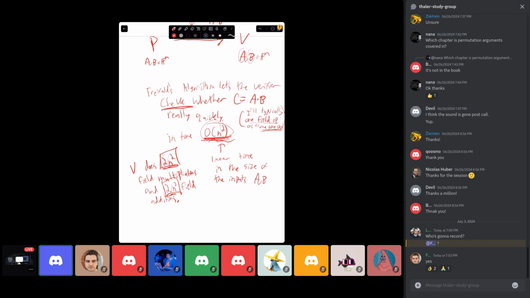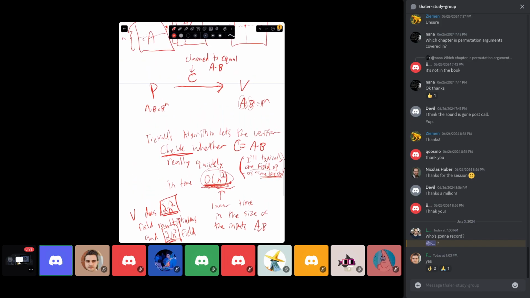So it's fairly crude to just say, well, one field operation is one time step. But it's going to make it much easier to talk about the runtime of our algorithms and of our proof system prover and verifier, if we just pretend like one field operation is one time step, and only as needed do we dig deeper and say, well, exactly how long does a field operation really take here? Okay, so that's Freivald's algorithm.